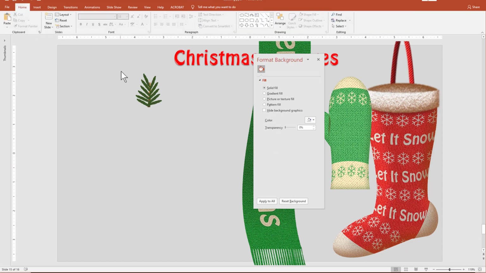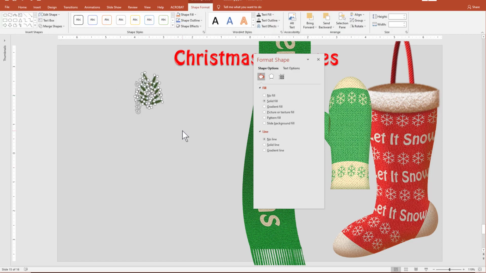Perfect. And I'm going to select this and I'm going to group it. So what I'm going to do is shrink this really small, and then I'm going to start duplicating them so they kind of come into branches and then eventually into like a cedar spray. And what we're going to do with that is copy it and paste it as a picture, as a small thing, and then we're going to add a film grain to it.